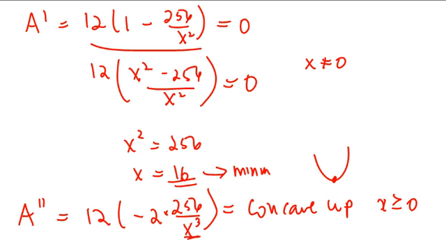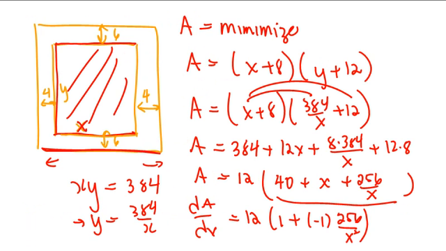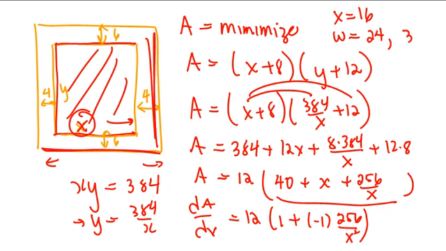So that allows us to find the rest of the dimensions. If x is 16, then if we go back to our diagram here, we know that we have to add another 4 twice. So if x is 16, then our final dimensions, the final width of the poster is 16 plus 8, which is 24, and the same thing with the height, this distance right here, will be 36.